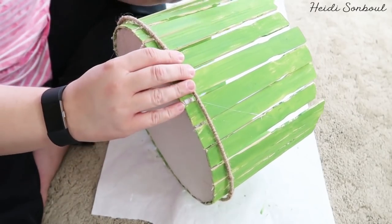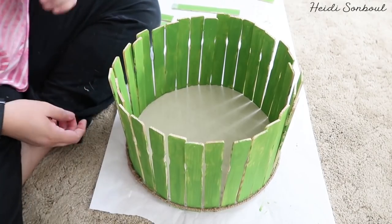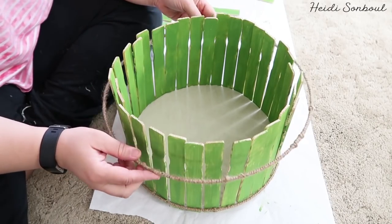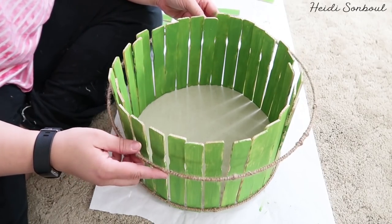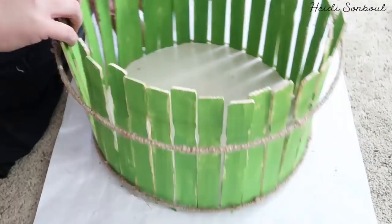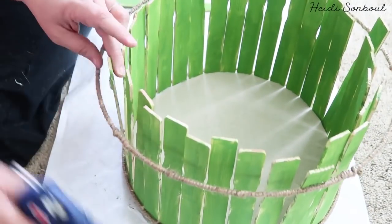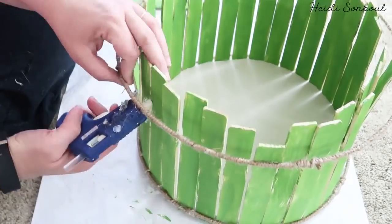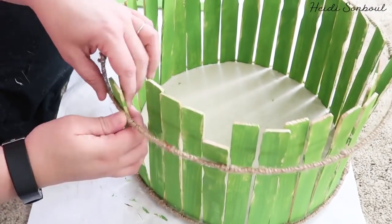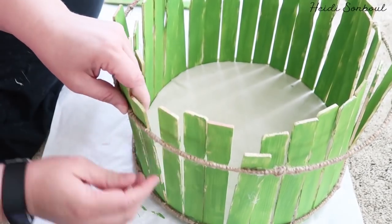Once that ring is done, take the larger ring — the second one in from the outside on that metal wreath. It's wider but not as wide as the basket. Start on one side and pull one stick out and glue it, then go to the opposite side, pull out another, and continue opposite — think north, west, south, east. Then start gluing in all those middle sections.